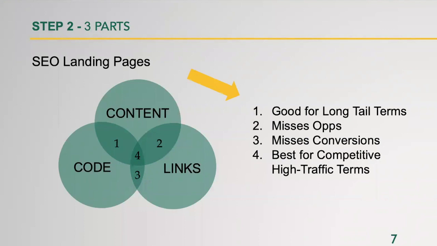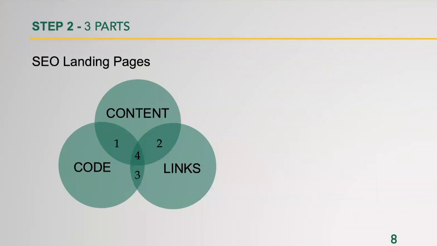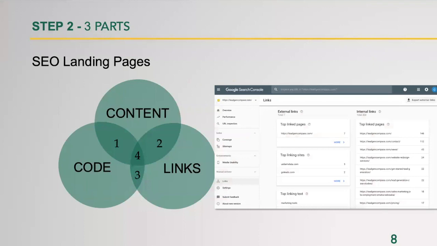We, though, internally, and one thing that we would encourage you to do is, for long tail terms, especially if you don't know they're going to convert, but you just have a sneaking feeling, you can build a lot of the pages for that. All you really need to focus on is the content, and then making sure that it's coded correctly, and you'll get some things done. So this is a tool that you can use to get that done. It's the Google Search Console.